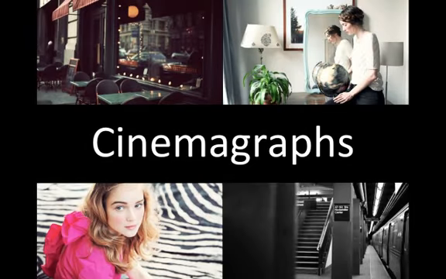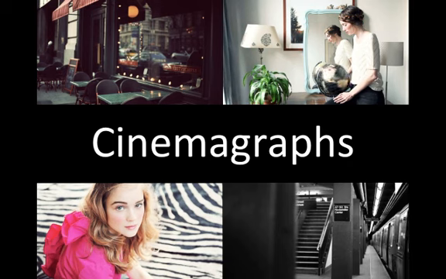In this tutorial, I'm going to talk about two different ways to make a cinemagraph. These are like a hybrid between photos and GIFs in that only a small section of a cinemagraph is usually animated. To start out, you need to take a short 2 to 3 second video with your camera. It can be longer, but you're only going to need a couple seconds of the video.